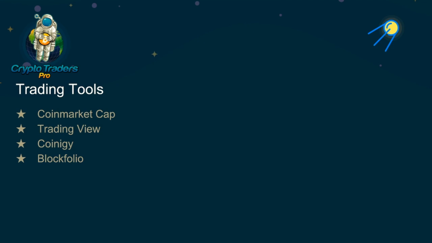TradingView and Coinigy are platforms that we use to chart these coins. They're both free to use. TradingView is free to use, but it's not live. It's not in real time. Coinigy is free to use for 30 days, and then you have to sign up for a subscription. So they both are free to use for a short period of time, and then you have to sign up for a subscription. They have their benefits and they have their negative qualities as well, but Matt's going to be showing you how to set those up and how to set up your charts.